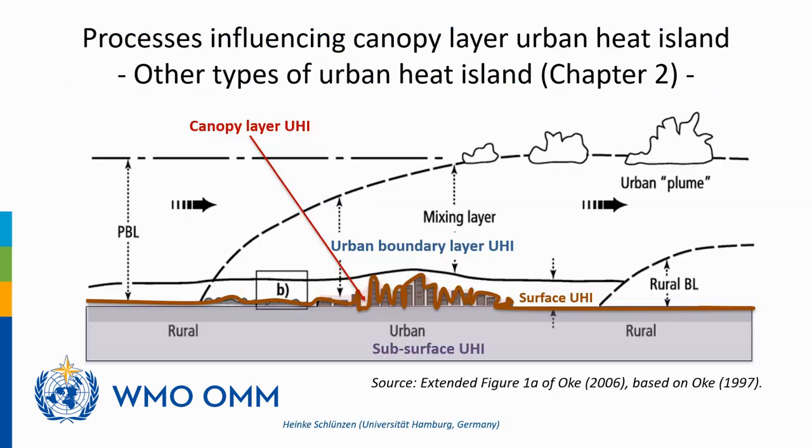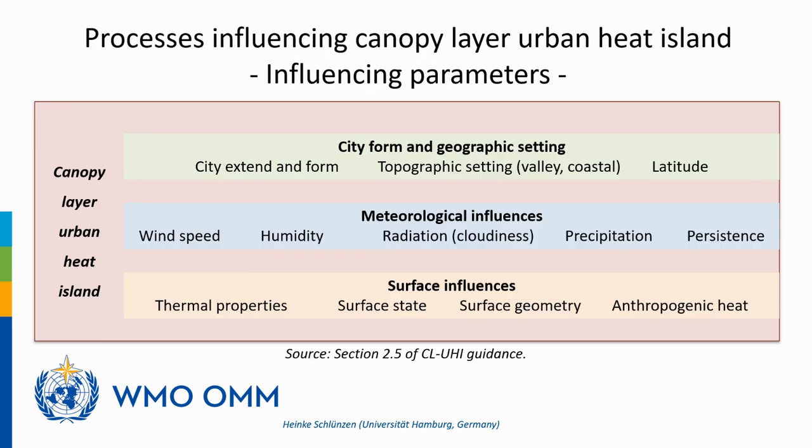And also, just for clarification, we start from the processes influencing canopy layer urban heat island, and how it is different from, for example, subsurface urban heat island, surface heat island, and boundary layer urban heat island. Of course, it is important to consider these, but in this guidance the main focus was on the canopy layer, which is the most important for study and applications.